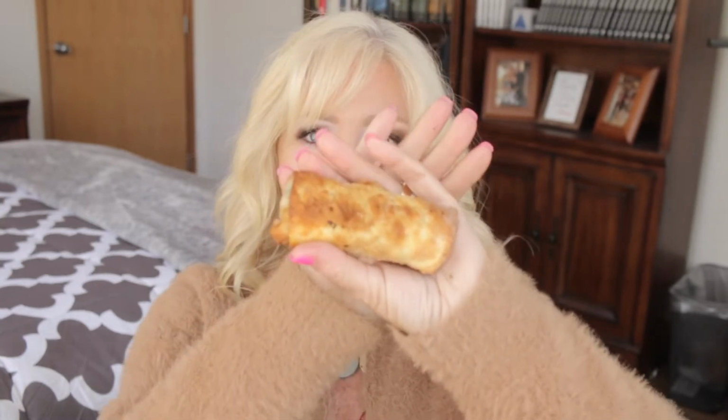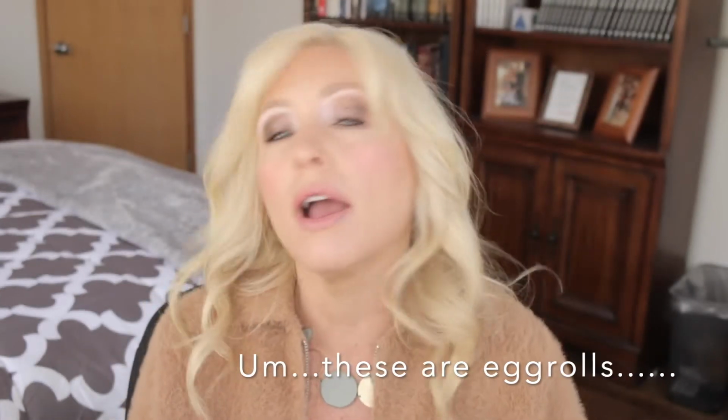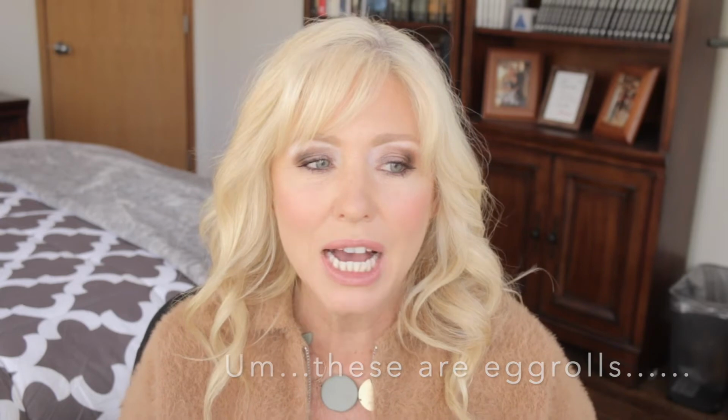Okay, so that is it for the refrigerator. I'm sure there's a bunch of other things, but oh wait, there's one more. Last night I made chicken wontons. This is leftover. I made chicken wontons in the air fryer, and I always have wontons on hand because they're 70 calories each, and if you make them in the air fryer, you're not adding a bunch of fat to them. This one has chicken and cabbage and Asian soy sauce and stuff in it, and peanuts, and oh my gosh, so good.